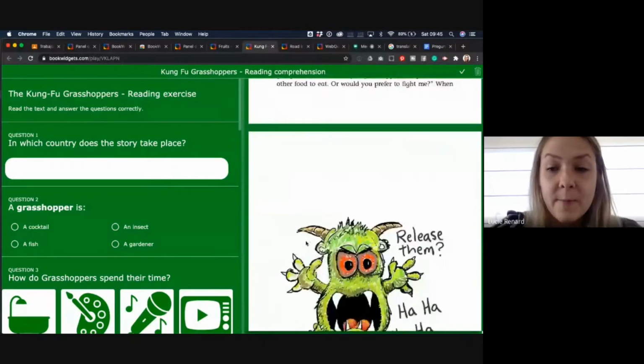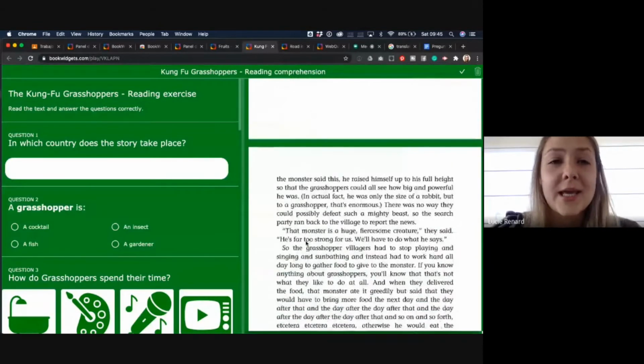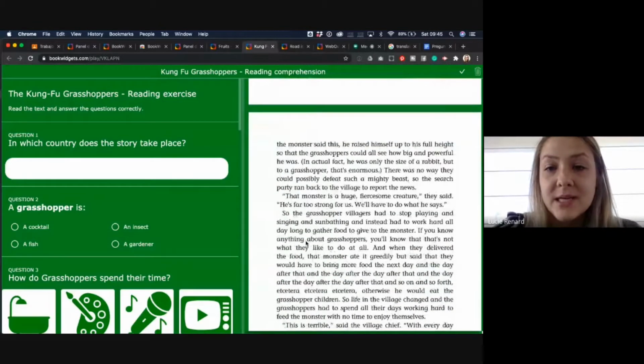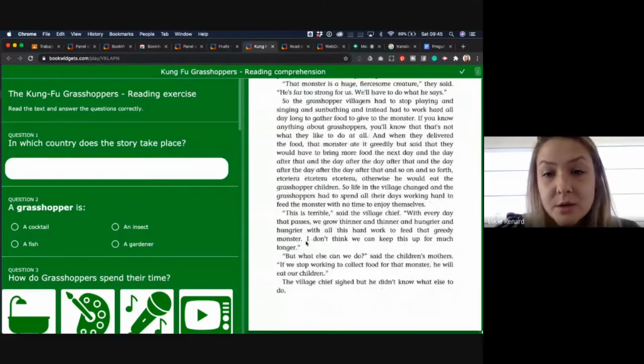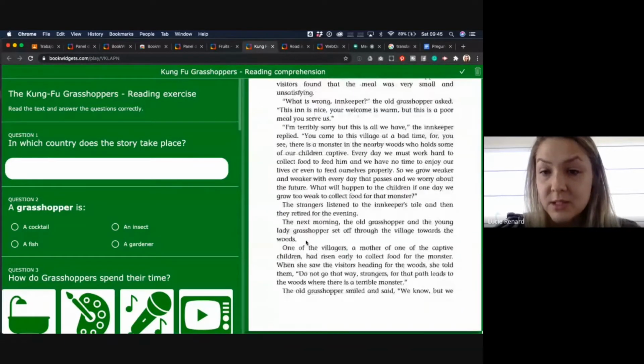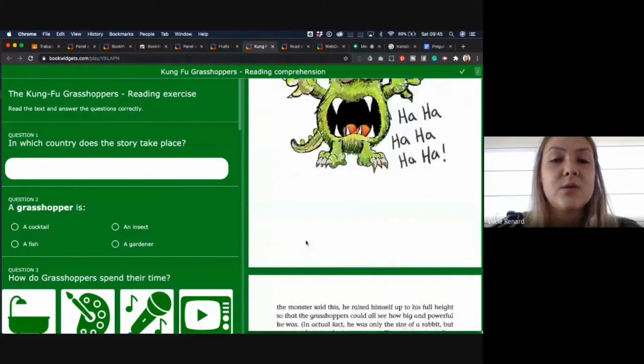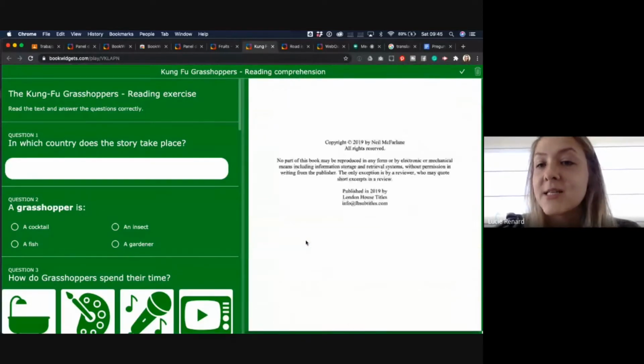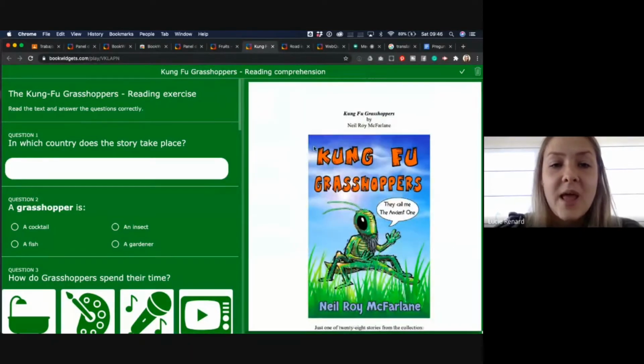On one side, as a teacher, I can add a PDF, I can add images, I can just type in text, I can add audio, and I can add video fragments. So this is one side. This is really nice for reading exercises and listening exercises. On the other side, as a teacher, I create my questions.